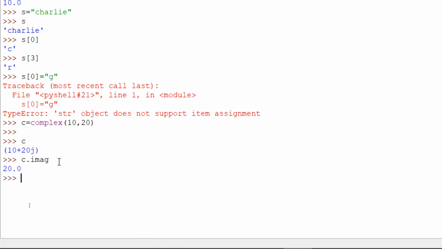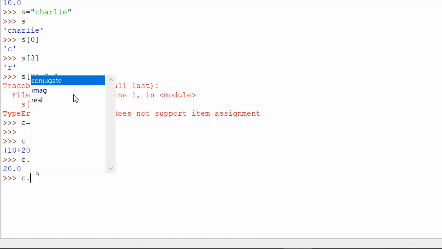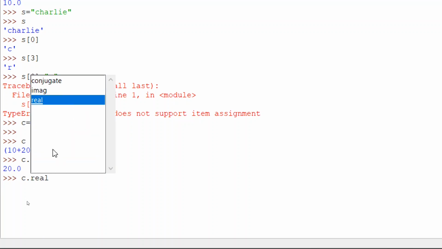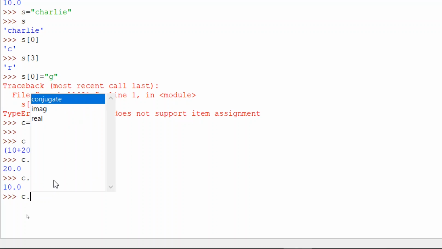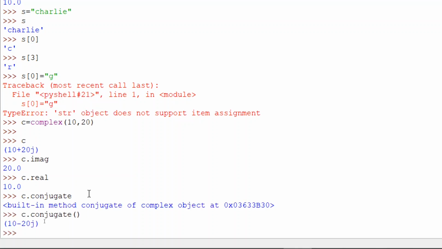The imaginary part is 20. If I want to print the real part, the real part is 10, right? If I want to change this, there are no changes possible. There is no add, there are no inbuilt methods, and there is conjugate. Conjugate means the operator's sign changes: plus to negative, negative to plus. If you give negative, it goes to plus, and plus goes to negative. That is the conjugate, right?